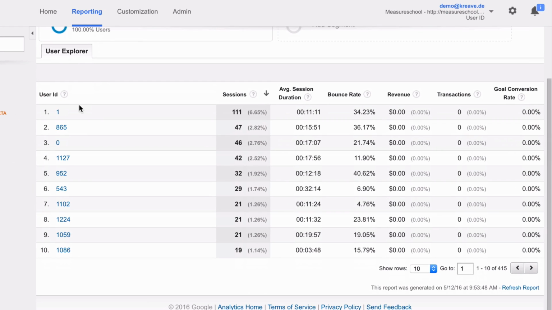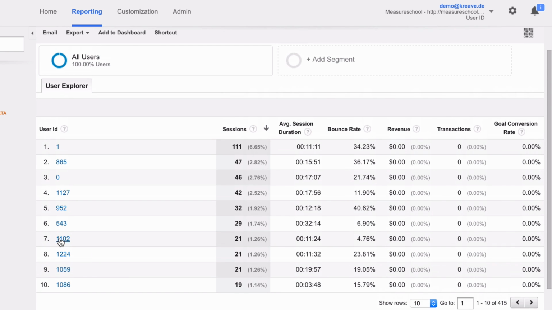Now, this shows my individual user ID that I give out by our system, which means I have a number for every user who is registered on MeasureSchool. And once he authenticates through a login, I will be able to let Google Analytics know this is an individual user, which makes the tracking much more reliable on a user level.